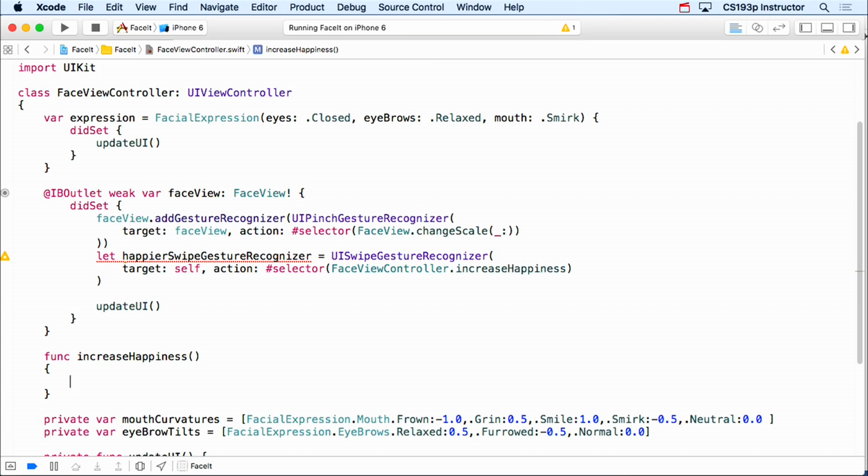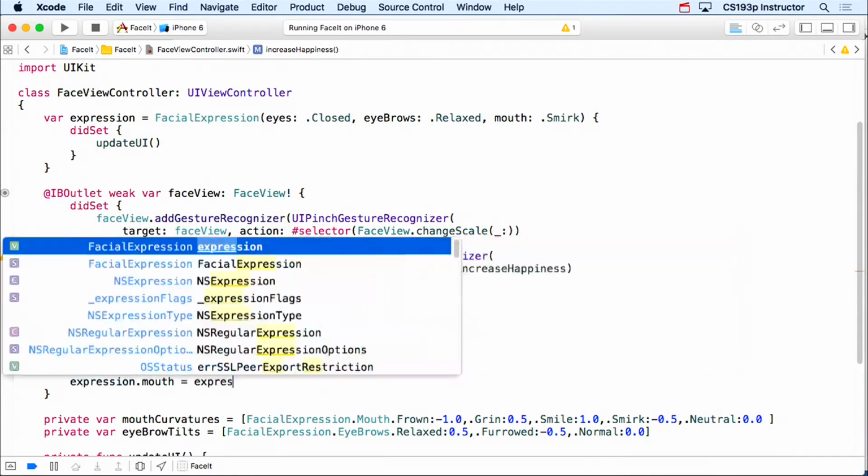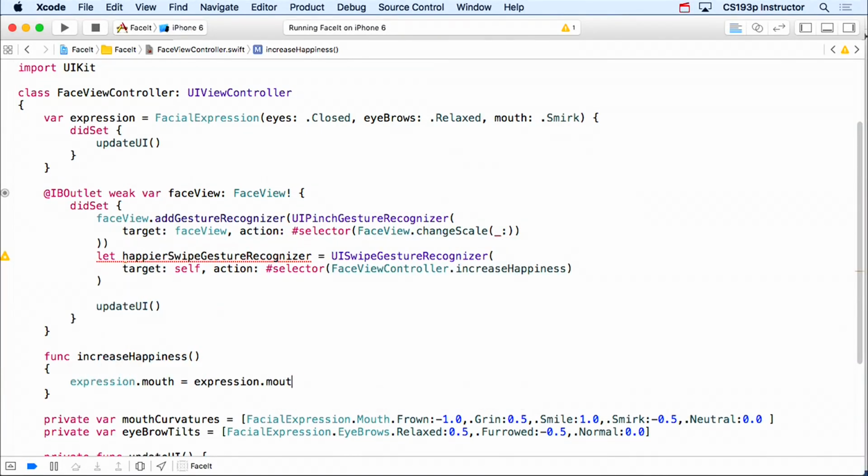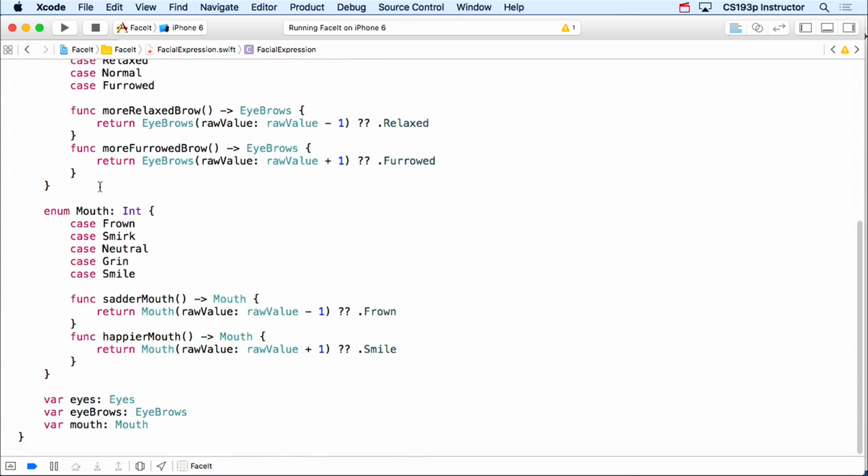Well, we're just going to say that our facialExpression's mouth equals the expression's mouth.happierMouth. If you look at our facial expression over here, this mouth enum has two methods, sadderMouth and happierMouth, which will take the current mouth and make it sadder or happier and return a new mouth. So it's just going to go more happy or less happy along here.